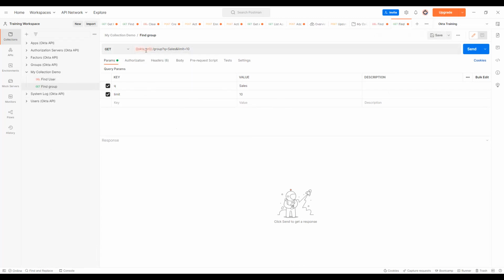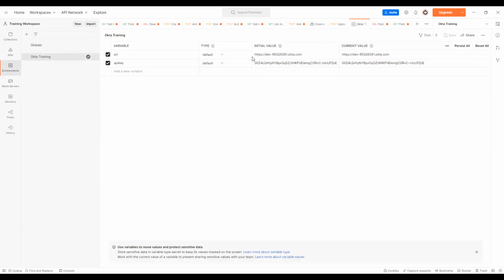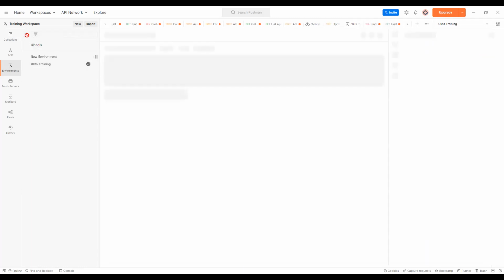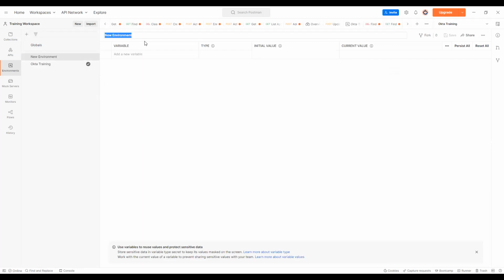Now, how do I put this Okta URL in my environment? So I go to environment variable. If you want to edit an existing environment, then you just click on it and you can see the environment here, right? If you don't have an environment, then you click on plus and you create an environment. So you can say like test environment. And you can then add Okta_URL, which we created there, right?